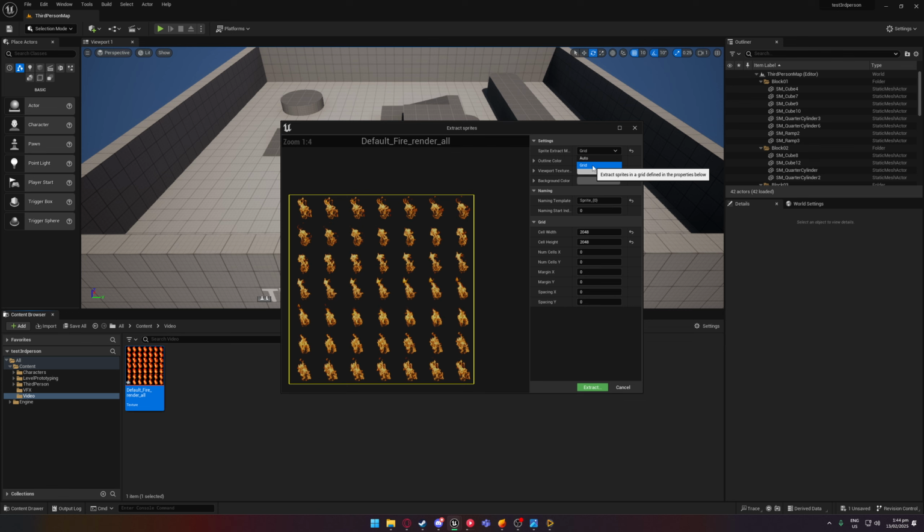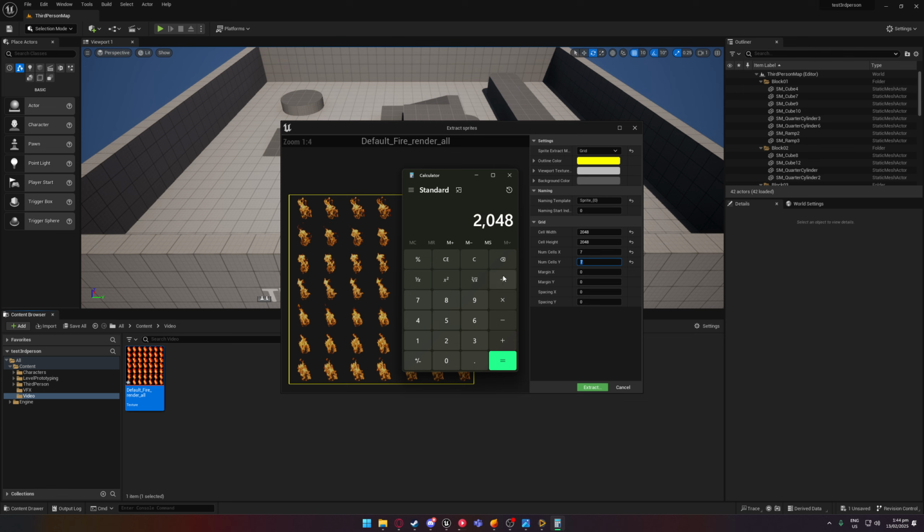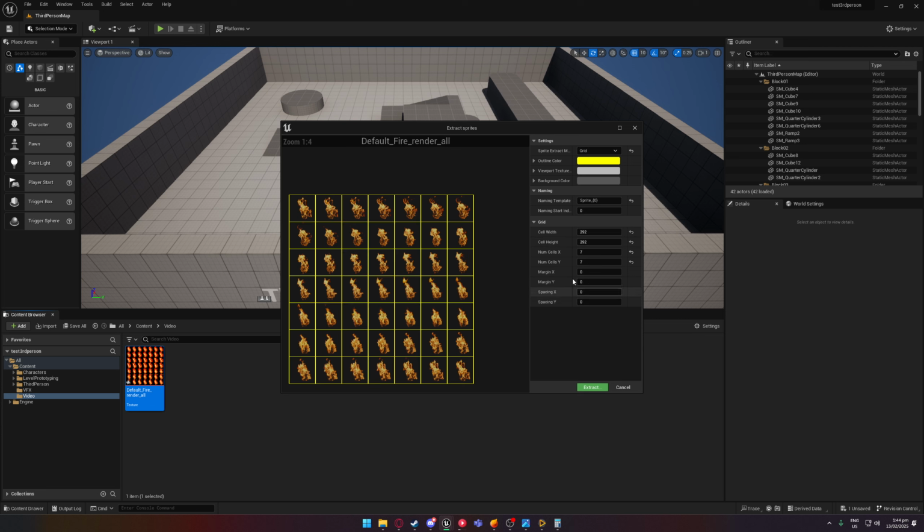If you are working at super high resolution, changing to grid is going to take a hot minute, so just be warned. And from here, there's another gripe that I have with this method: we're working 7 by 7, but for some reason you can't just set this to 7 within the overall image size of 2048, which is incredibly annoying. So what you're going to have to do is grab a calculator, 2048 divided by 7, and that's going to give us a number that we can just input. The closer to that number, the better. And as you can see here, we've got our result.